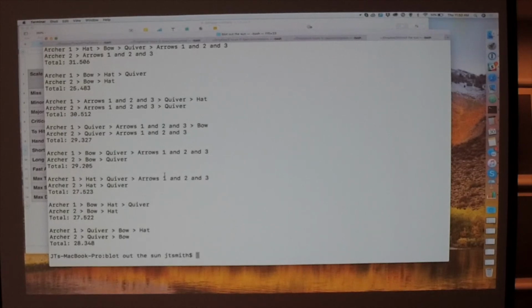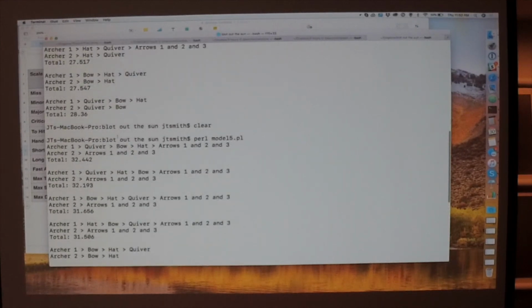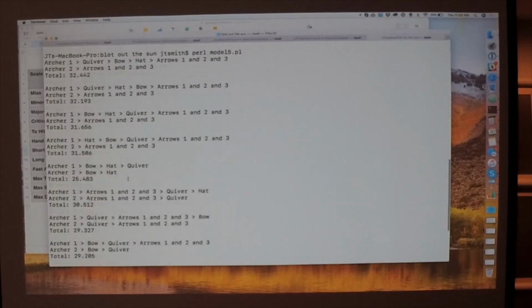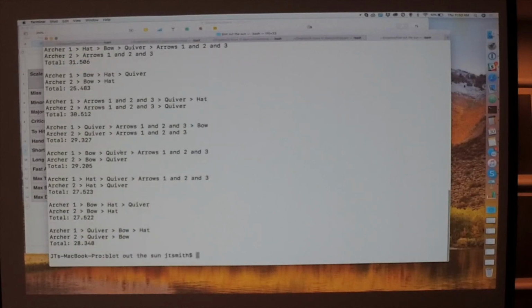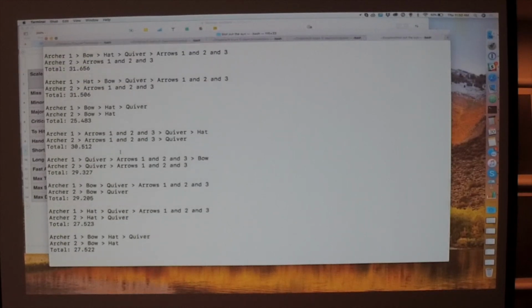So every upgrade that you're doing, your better hat gets you, I don't know, better accuracy or something. I forget what it was when I was making this, but the point is you're getting all these different little upgrades throughout the game, and how does that affect the total amount of damage output that you get throughout the game? What I found out was there in fact was a best path through the game, right? And if there is a best decision that you can make, that's not good. You want to have real decisions and try things out. If you figured out what the best thing was, you're always going to win, is the bottom line with this progression. And so this is where the simulation was helping me.